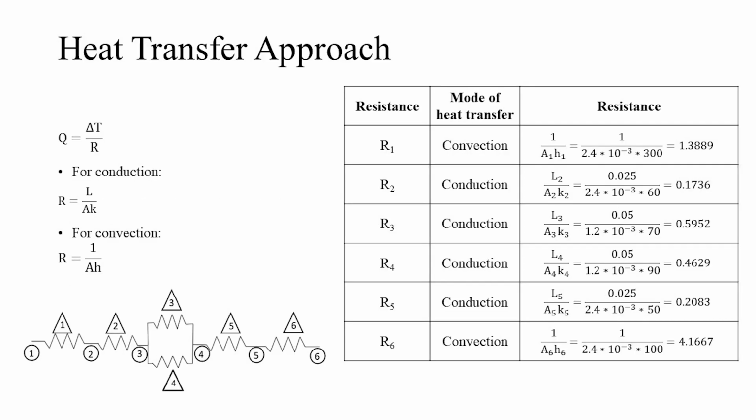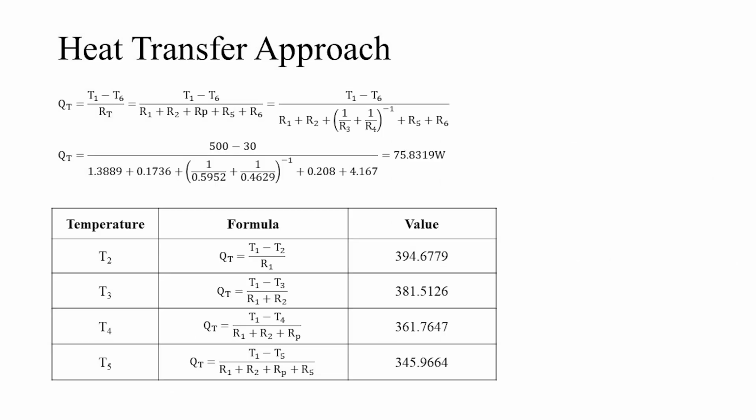By fundamentals of heat transfer, we know that the total heat transfer is equal to the ratio of the temperature difference and the total resistance offered during the heat transfer. Problem can be split based on the mode of heat transfer as shown in the figure. The resistance faced by each element is dependent upon its properties. The resistance to heat transfer is different for conduction and convection. Thus, by knowing the mode of heat transfer, we can easily find out the resistance as shown. This in turn can be used to find out the total heat transfer. Hence, by knowing the total heat transfer and manipulating its formula, and accounting for appropriate resistance, we can find out the temperatures at interfaces.